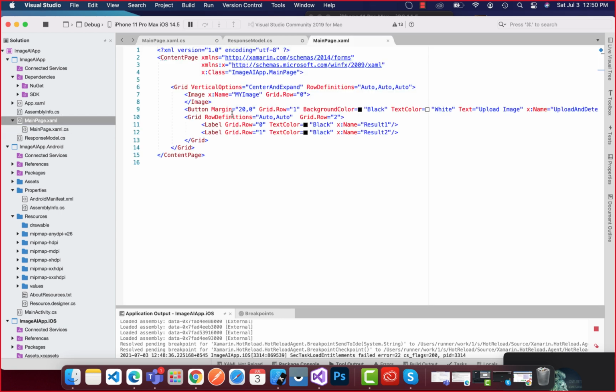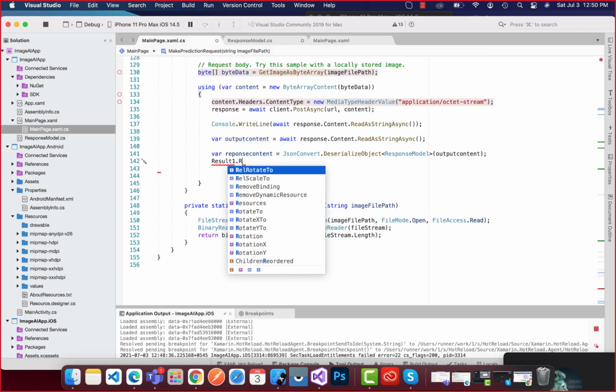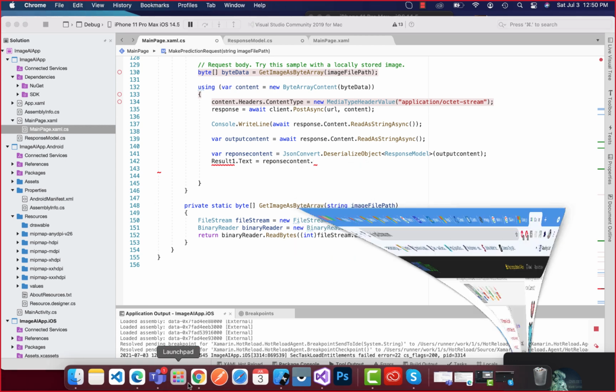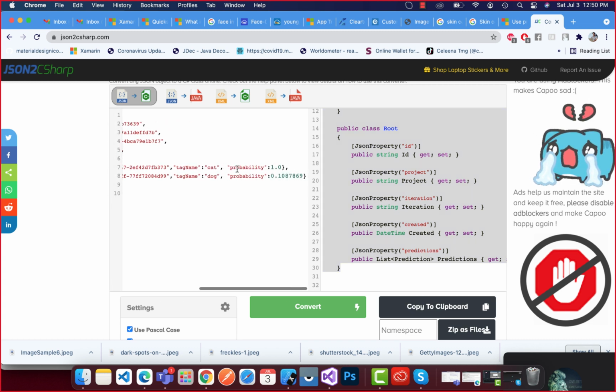You know that we have result1 and result2 data, right? That is our control's label. I'm just going to give label1 a Text property with a value. So here you can see I can just give prediction values too, and I can see over here the prediction is an array. So now you can just play around with the predictions.